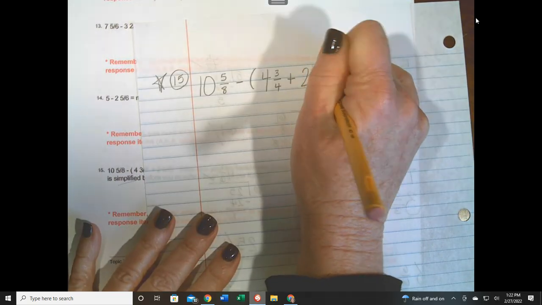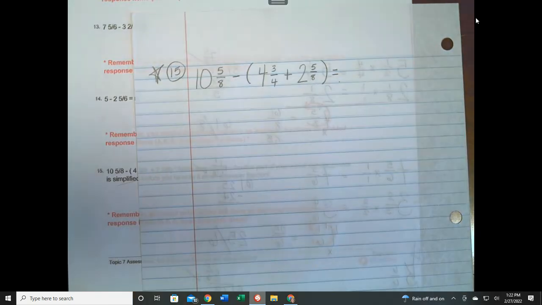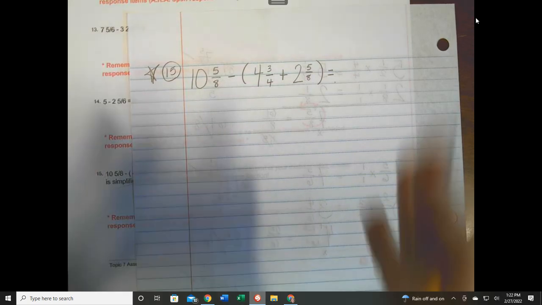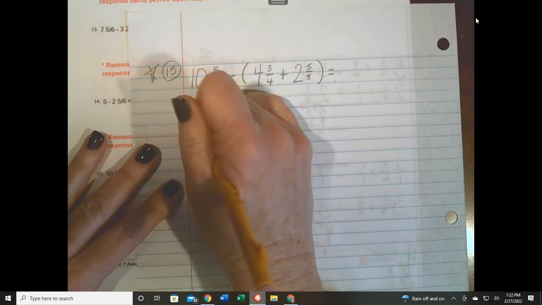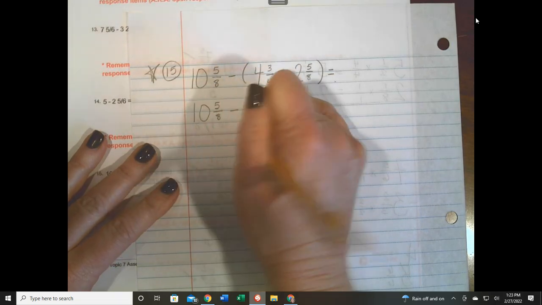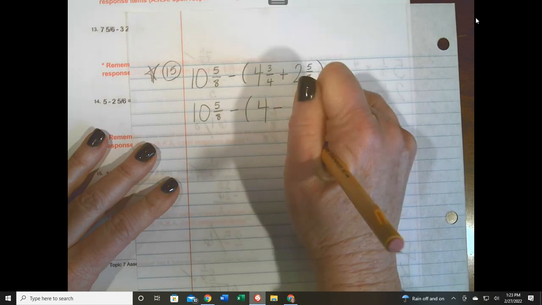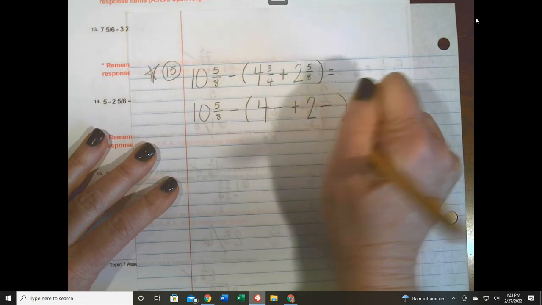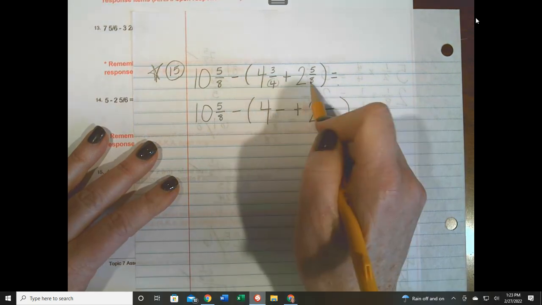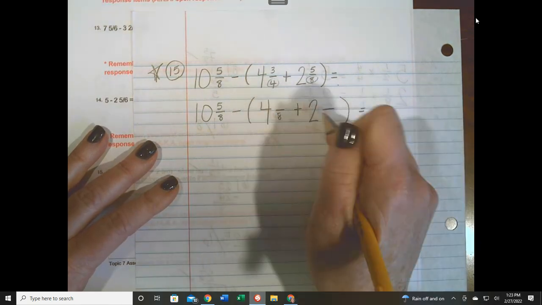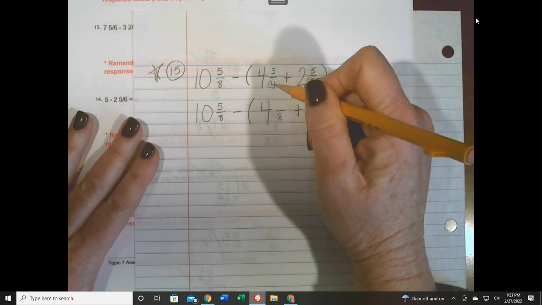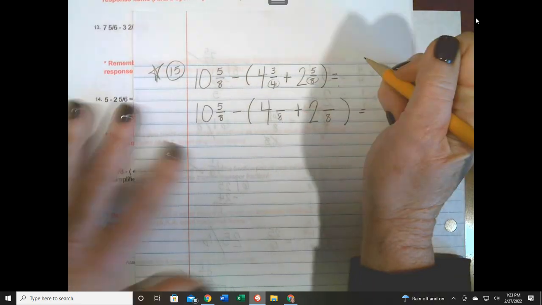So obviously, I'm going to have to start with order of operations. I start with what's in parentheses. So I'm just going to work the problem underneath. We did that some in class so we could get used to it being worked different ways. All right, so I need to look at those denominators, 4 and 8. 8 is the least common denominator using the shortcut method. 8's a multiple of 4. So what am I multiplying 4 by to get to 8? I'm multiplying it by 2.